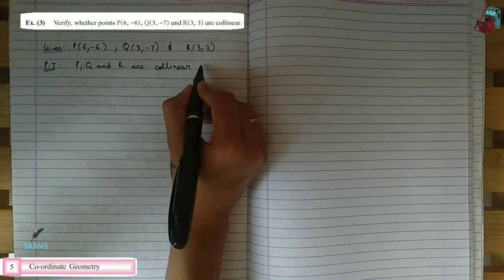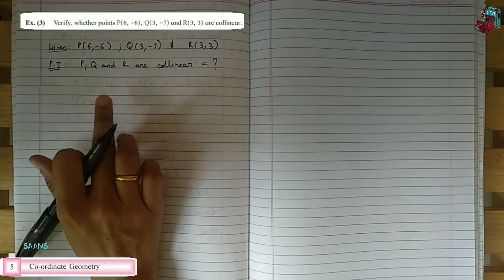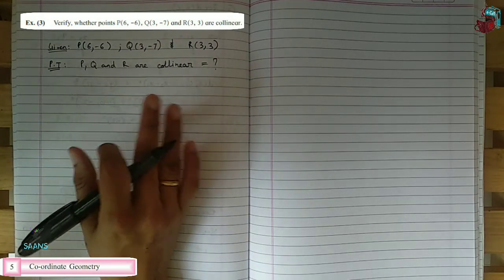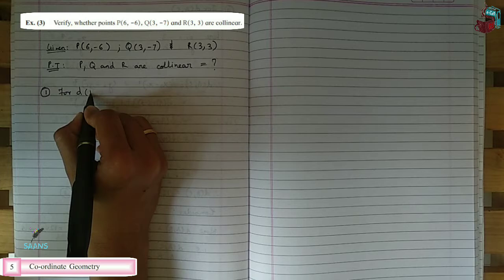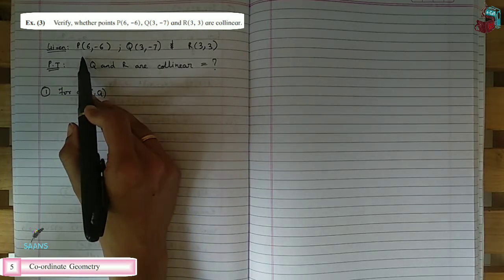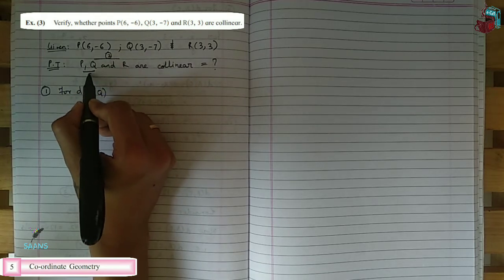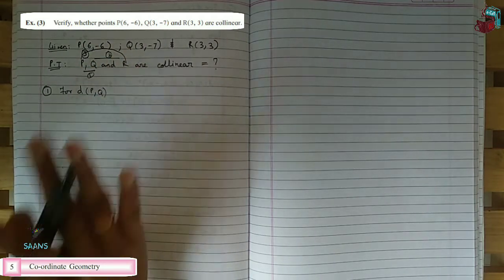So we don't have to prove, here we have to verify. Here you have to verify. You have to see whether they are collinear or not. Okay, same method, no difference. Whether they are saying prove that or verify, steps are the same. So again, what will you do? Okay, first we find distance P comma Q. As I said first, PQ, QR. Okay, then the third one will be PR. Okay, please don't make this, it is just for your understanding.